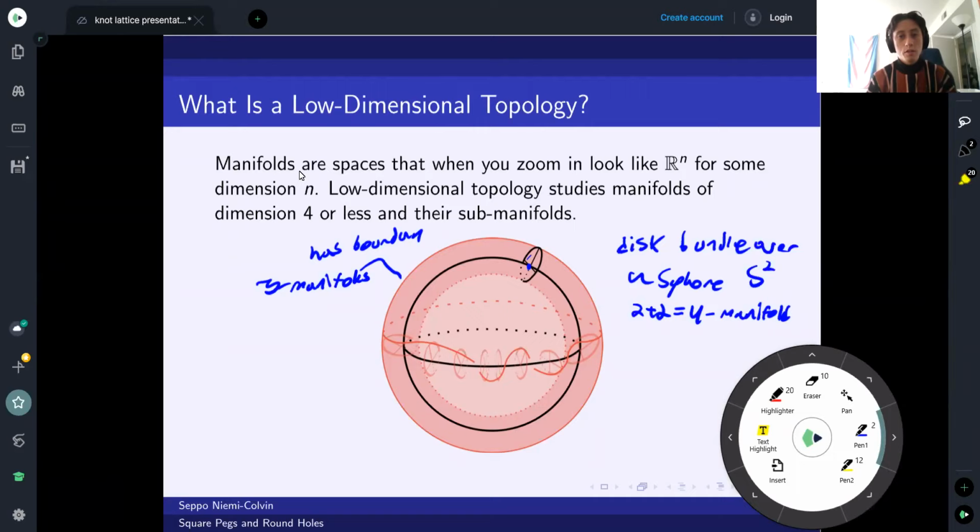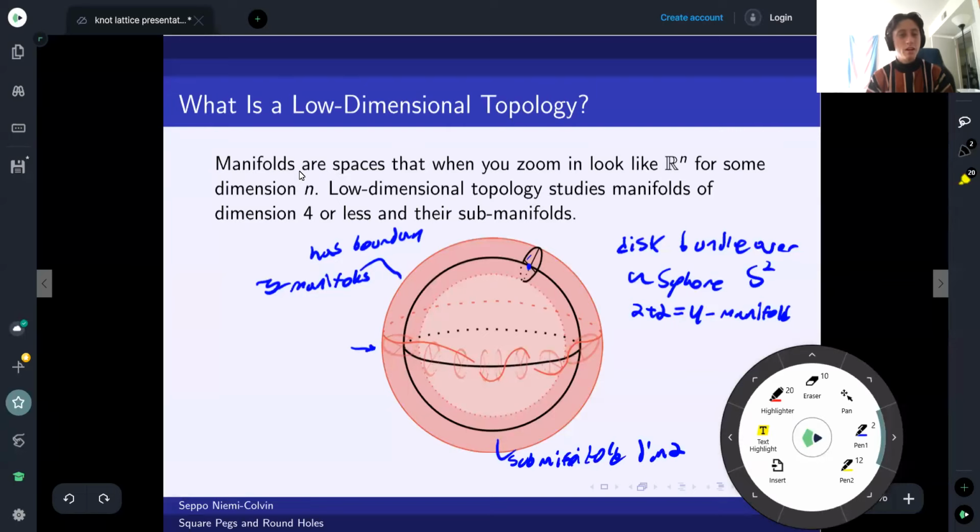One thing you'll note from this picture that'll be useful later is that this is thickened by the disk, and it can be thickened in a twisty way, which I've represented by these disks twisting around. So those are some examples of things one might study in low-dimensional topology. Oh, and also there is in here a submanifold of dimension 2: that sphere sitting inside our disk bundle.